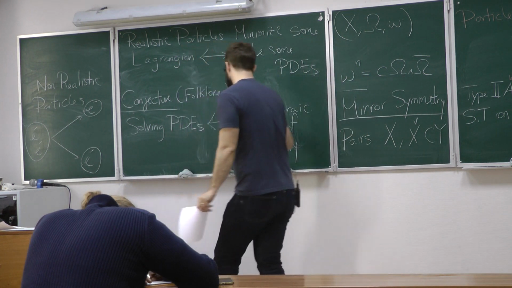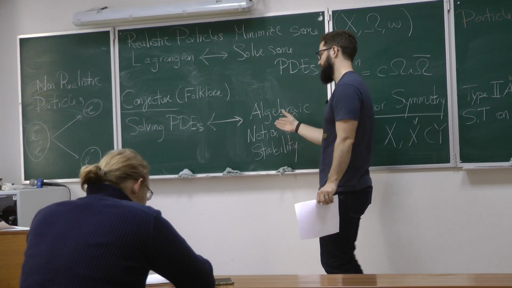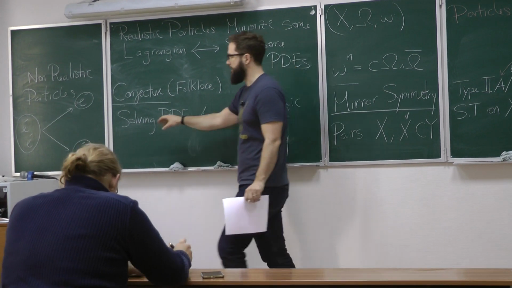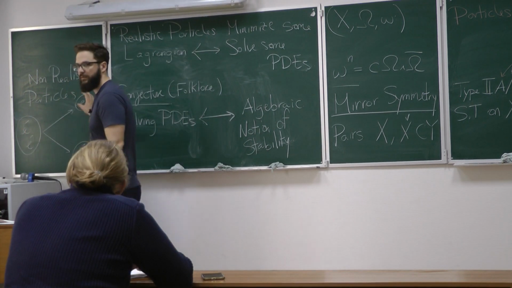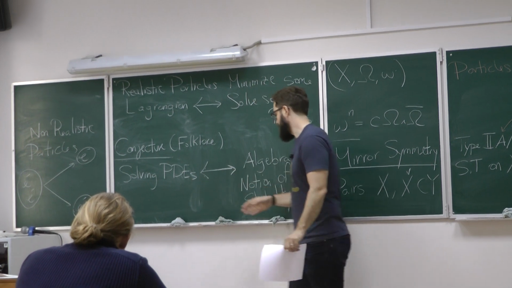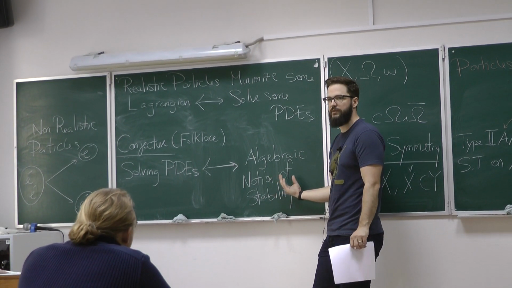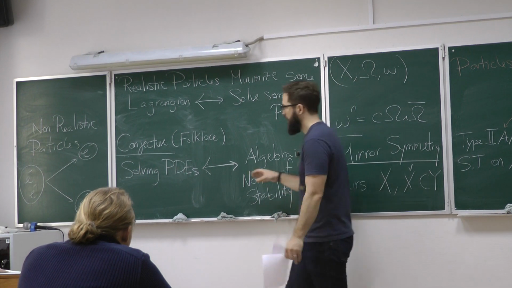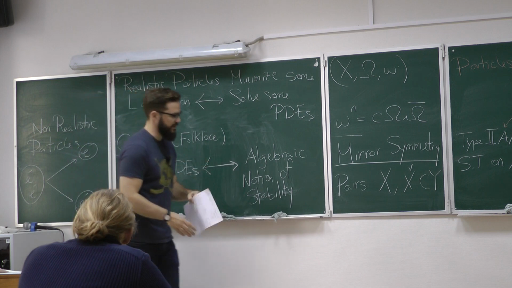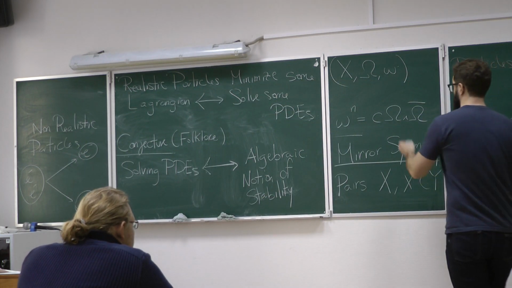And then there's an elaboration of this picture, which is also very important, which is that if you don't have an object which solves the PDE, then that means it's one of these objects which breaks up. Then actually the way that it breaks up should be related to the so-called Harder-Narasimhan filtration. So there should be some relationship between the failure to solve the PDEs and algebraic geometry as well. And that's also very important.